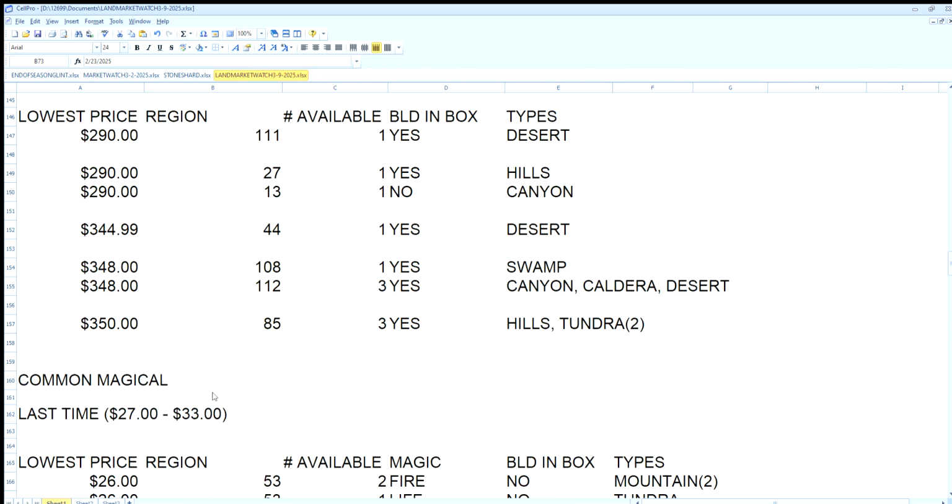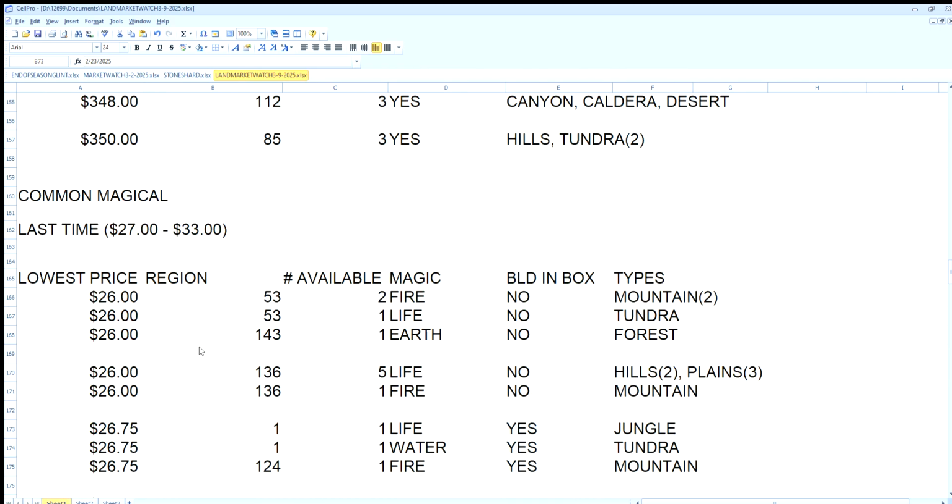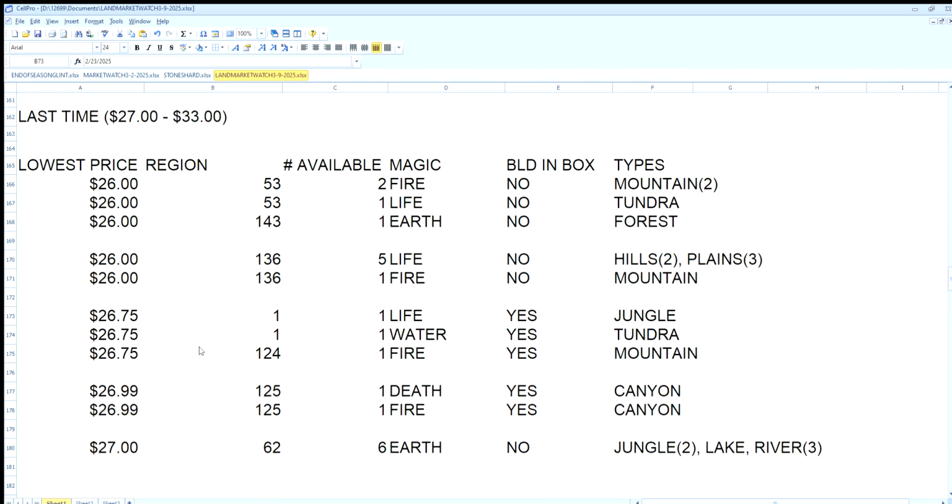Now going on to the magic plots. So last time your range was $27 to $33. This week your range is $26 to $27, so very tight range. $26 in regions 53 and 143, and the magic available is fire, life, and earth. For $26 in region 136, he has 5 life plots for life magic and 1 fire magic plot.